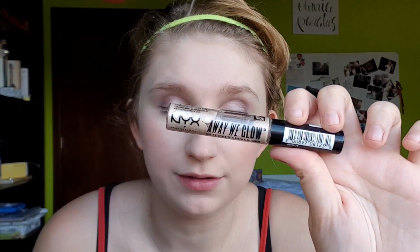This is again the Kiko Milano Shade Fusion Trio Blush, and I've been using it like crazy. This is so pretty. I'm really not good at putting blush on my face. So I love highlighter, and I've been using two different kinds lately. This is the one, it's almost empty. This is the NYX Away We Glow Liquid Highlighter, and it's really, really great if you want a wet kind of makeup.